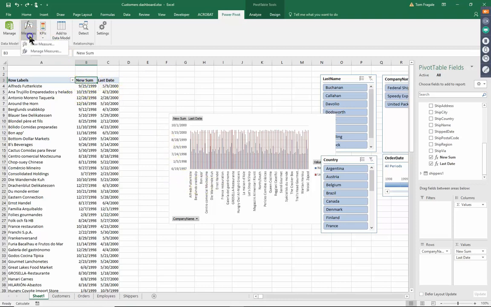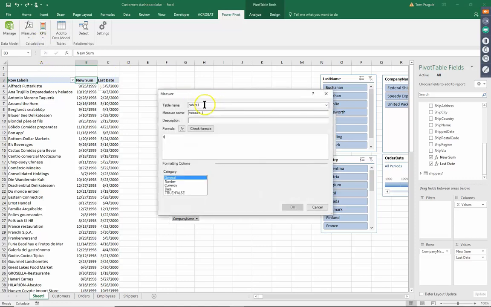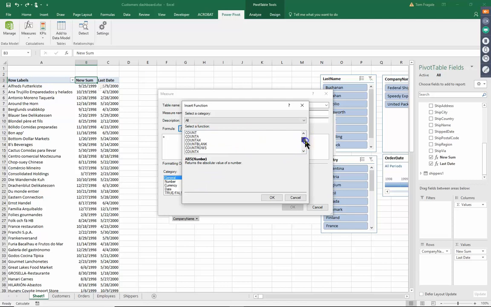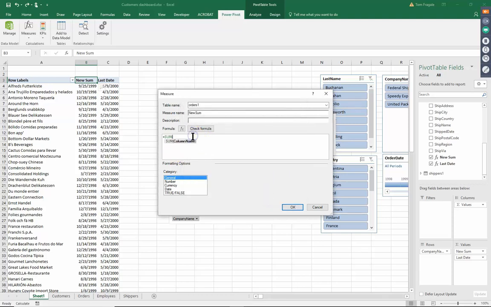But I want to make a new measure so I can show you a KPI, and then we'll start wrapping up. So I'll do a new measure from the orders table. I'm going to call it a new sum. And now your classic functions will be available as well, or many of them will be. But if you've already scrolled through this list, you'll see a lot that you haven't seen before because of the power pivot. And then we'll sum the order amount field. By the way, I just typed in the letter O, and then it shows me the fields that would be appropriate. And then I'll use order amount.